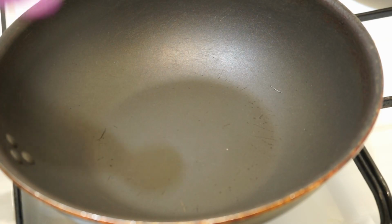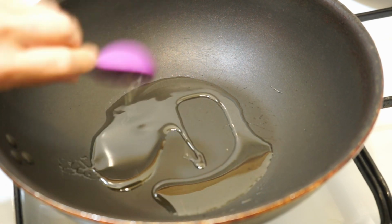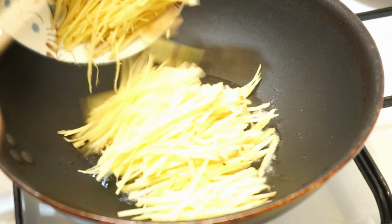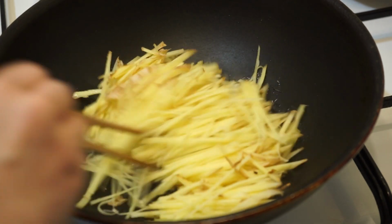In a frying pan, heat it over high heat. Put 3 tablespoons of vegetable oil. When the oil is hot, add the ginger. Occasionally stir for 5 minutes.